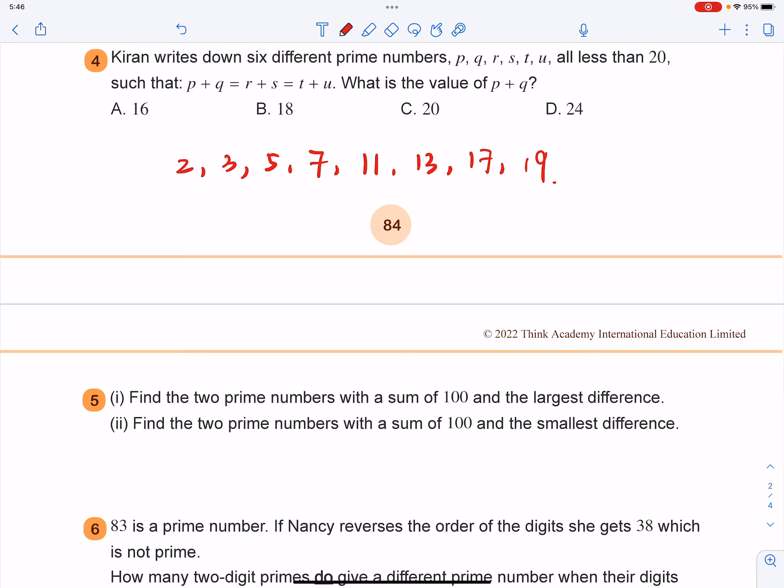And now you have to add them together to get some result. And the first number you have to exclude, you have to kick it out, is going to be number 2. Because number 2 is the only even prime number. And number 2 plus all the other prime numbers give you an odd number. But the sum cannot be an odd number because another 2 odd numbers cannot add up to an odd number. So that's why you cannot have 2 in that list.